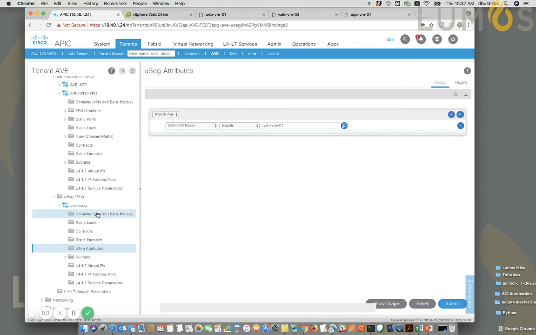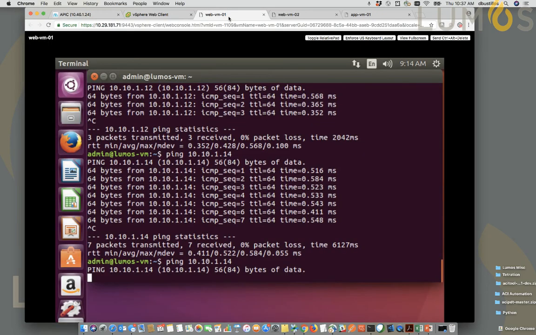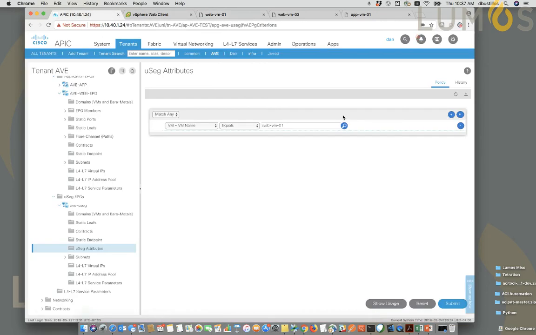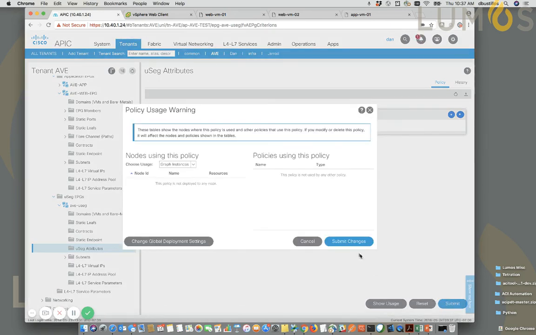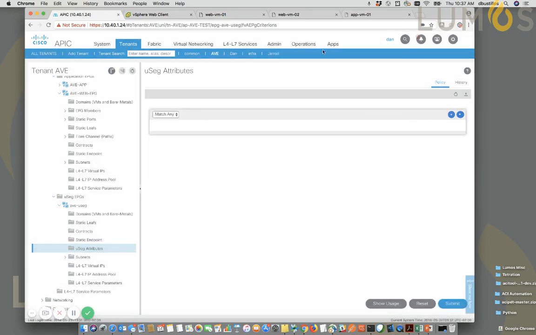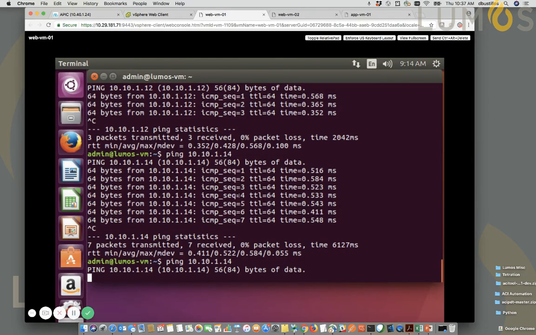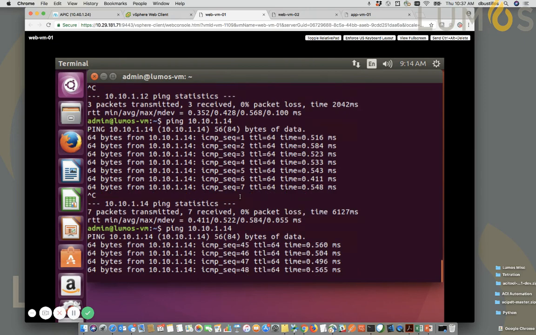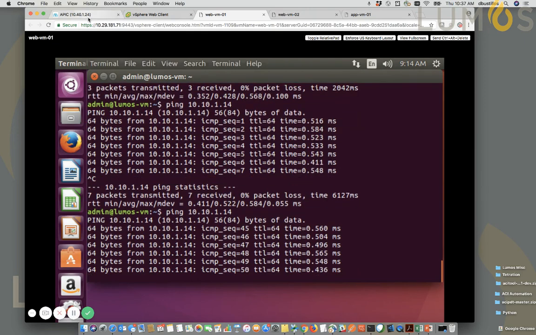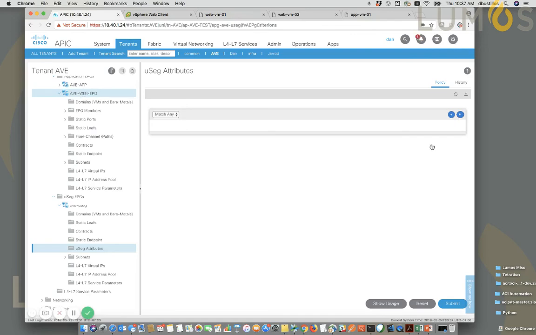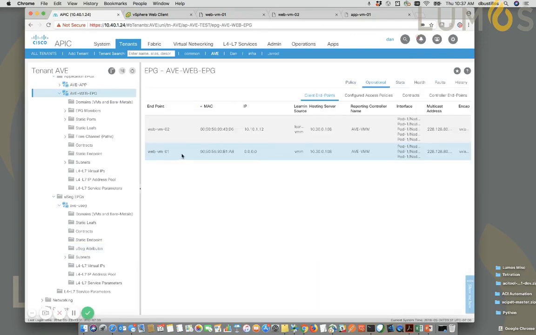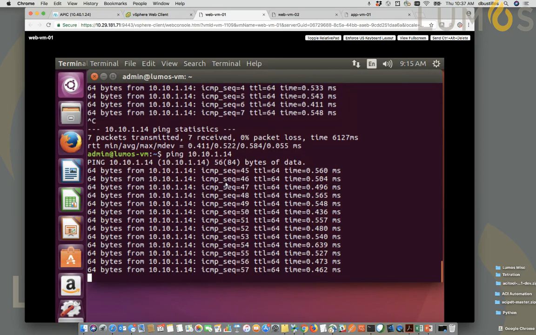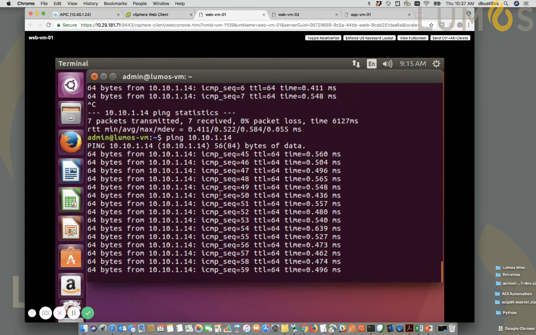All right. So one of the ways we can revert this is we can remove the attribute, or you can remove the domain association. In our scenario, we'll go ahead and remove the attribute. So we'll keep this ping running, and we'll go ahead and remove this guy, delete him, and submit. And now he should swing right back into his normal EPG that he was in. It might take a second, but ping should start communicating, and there we go. And now he's back inside his EPG. If I go back under web, operational, I'll see that he's back, and I've got pings back to the app EPG.